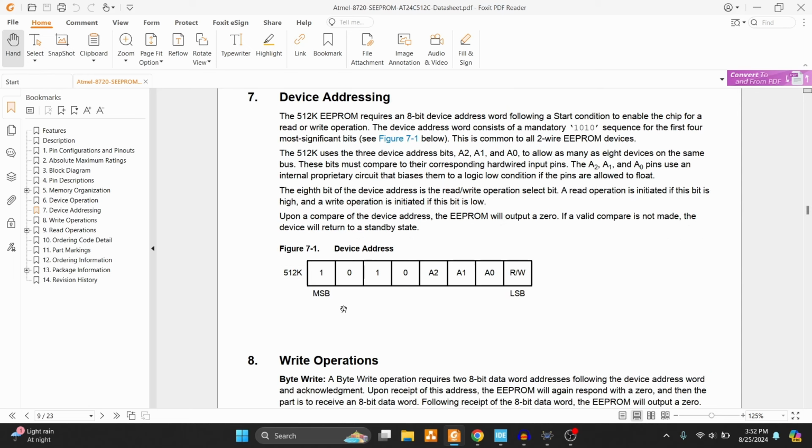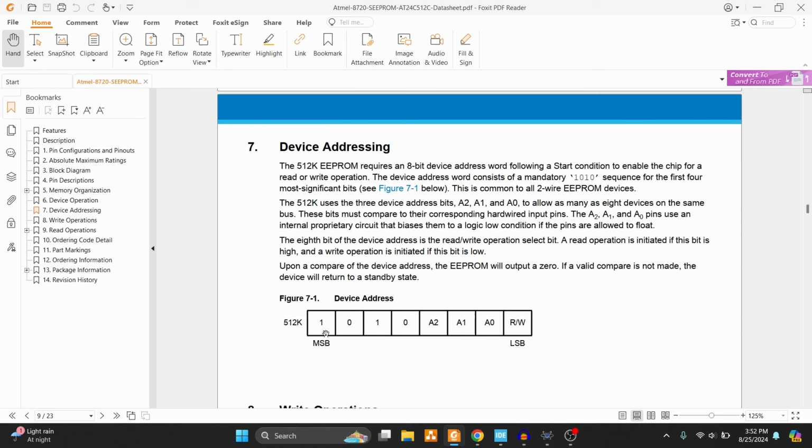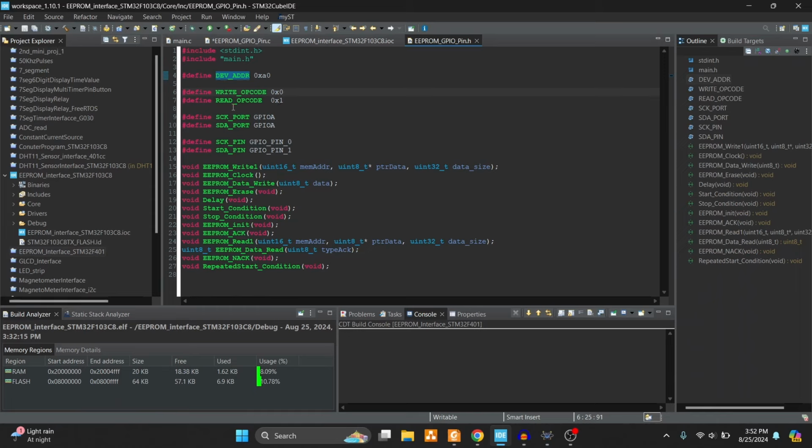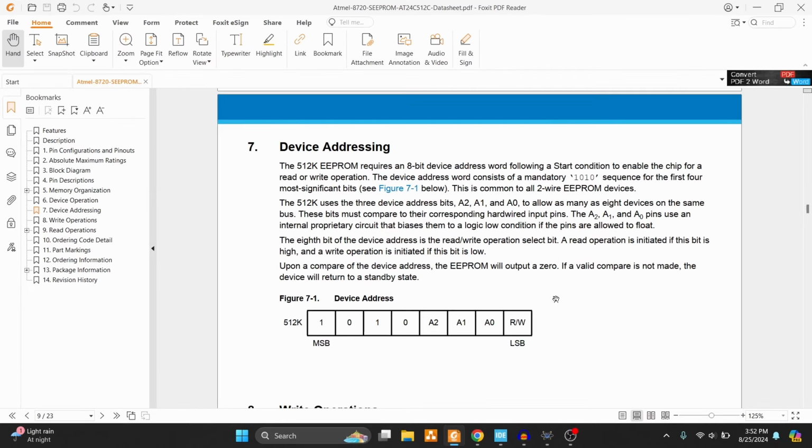Device addressing, yes. So the MSB is 1010 000. So it is 1010, that is A, and 000, right? So this is my device address I have set accordingly. Then for write opcode it is 0, read opcode it is 1, right?